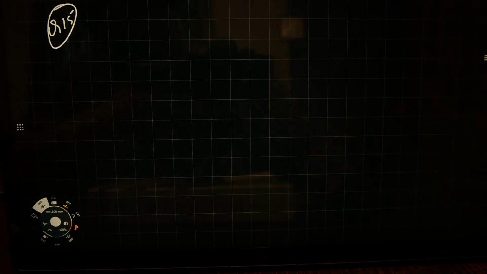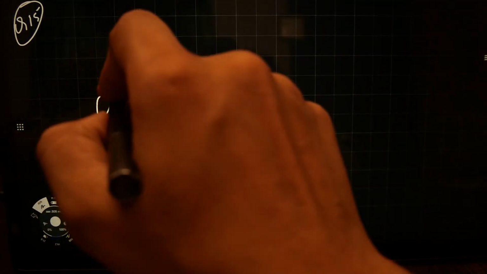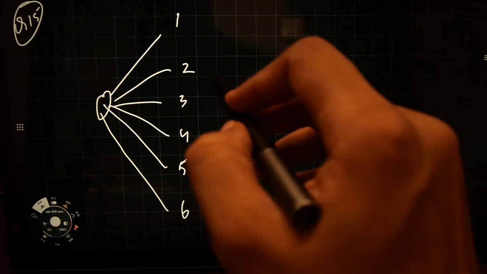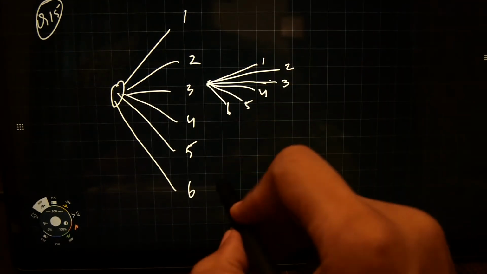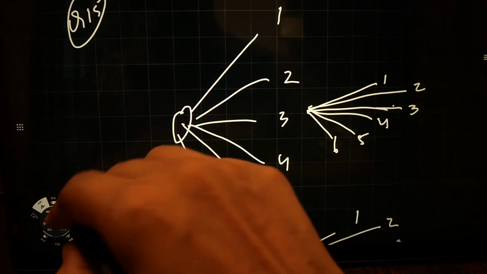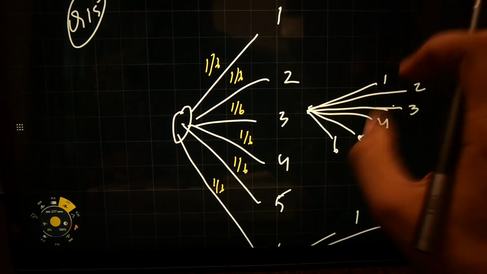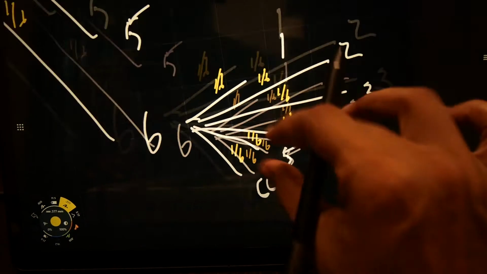Question number 15 says, consider the experiment of throwing a die. If a multiple of 3 comes up, throw the die again, and if another number comes up, toss a coin. So if you toss a die, what are the possibilities? You get 1, 2, and 6 [sic: the numbers other than multiples of 3]. If 3 comes up, you throw the die again, getting 1, 2, 6. Similarly here, 1, 2, and 6. The probability of getting each number when throwing a die is 1 by 6, and here also it will be 1 by 6 everywhere. Alright.